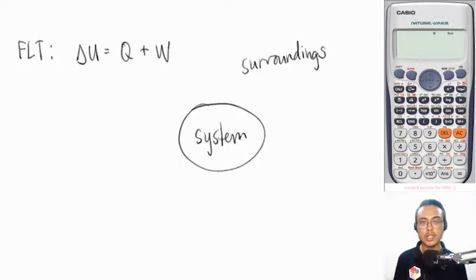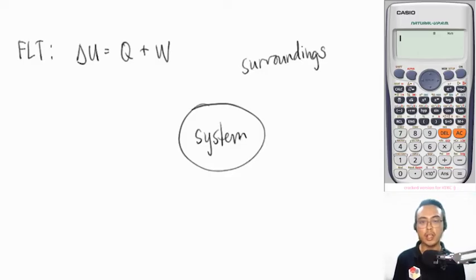For our entire study of thermochemistry, it is very important that you define what your system is. Your system is usually the object that you are pertaining to in the problem, or the system is the object that we are most interested in. Let's say, for example, you want to know how much energy will be involved if you are heating a cup of water. So in that case, our system is the cup of water because that is what we are interested in. And everything else outside the cup of water is called the surroundings.